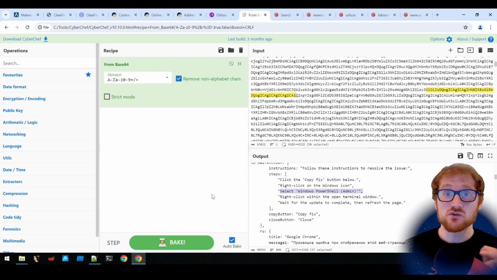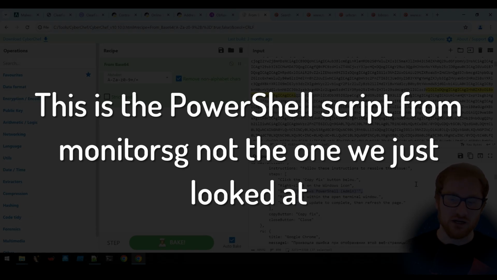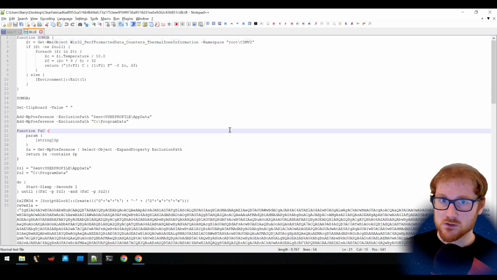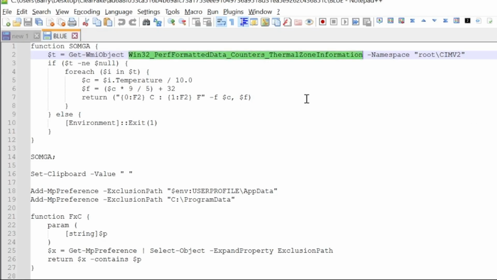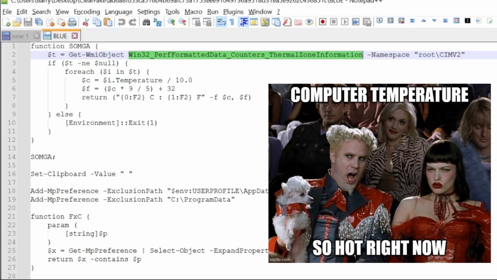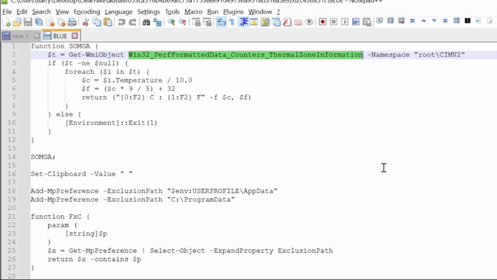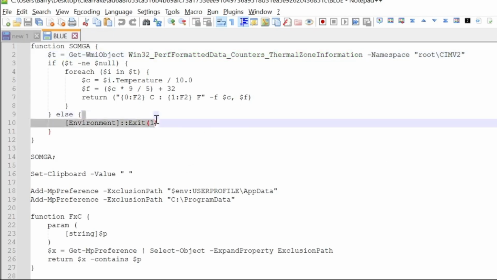So let's actually dive into the PowerShell script to see how this functions on an endpoint and what malware it might be delivering. So I've gone ahead and downloaded the PowerShell script, and the first thing I can see is that it's going to be using WMI, so the Windows Management Instrumentation Framework, to actually get information about the thermal details on your system. So the temperature, it's probably got a good idea that if it's running in a sandbox, it's not going to have thermal information that shows a temperature over a certain amount. But if it is a legitimate system that's running, maybe it does. We can see environment.exit. So this is an anti-sandboxing technique being used here.